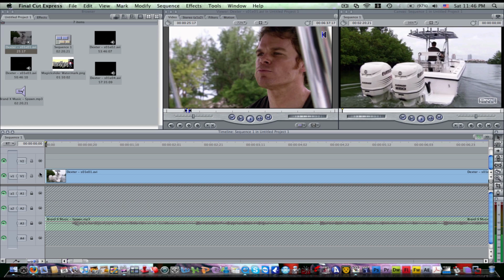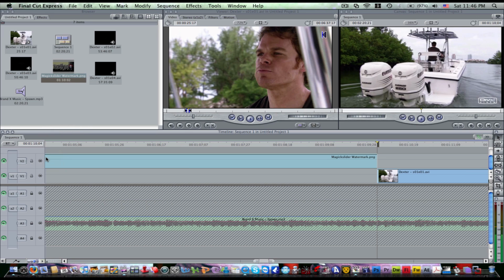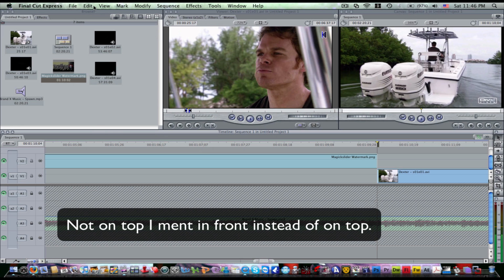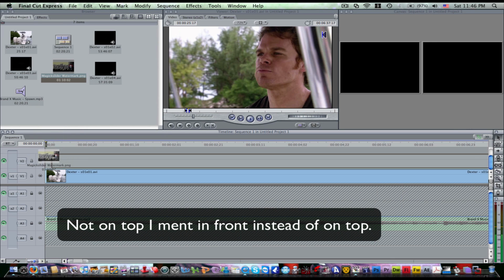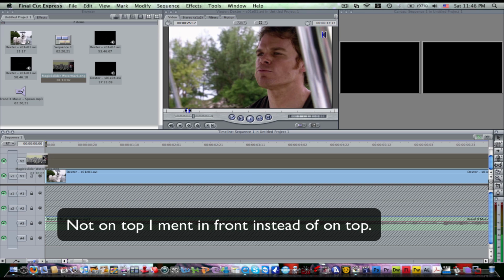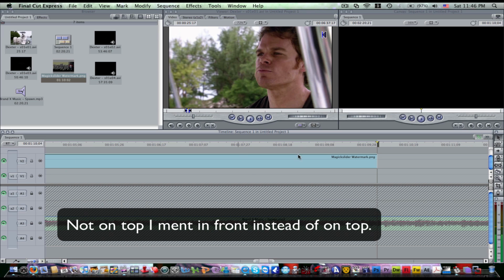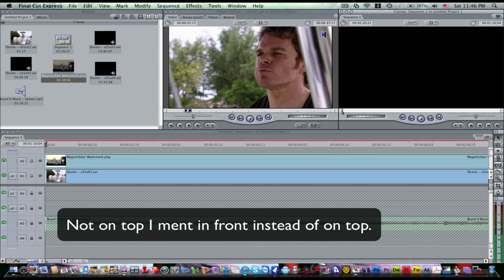Okay, and what you do next is, I'm going to show you how to do your watermark or whatever you created in Photoshop, or you want to manually add it. I'm going to show you the one that I created and then manually show you how to do it. So I'm going to drag this right here. Oops, make sure that I go to edit, undo, because the arrow has to be pointing down in order to put it on here, or else it'll be on top.